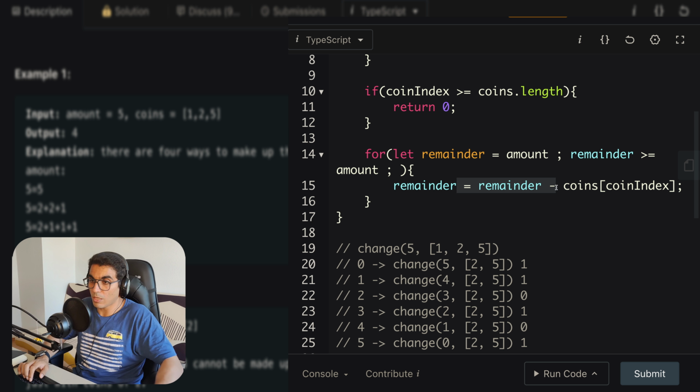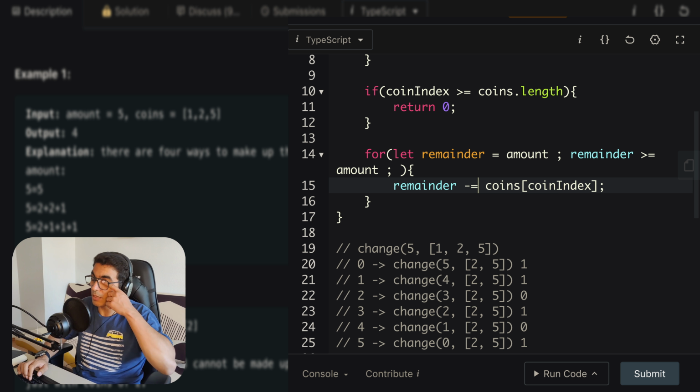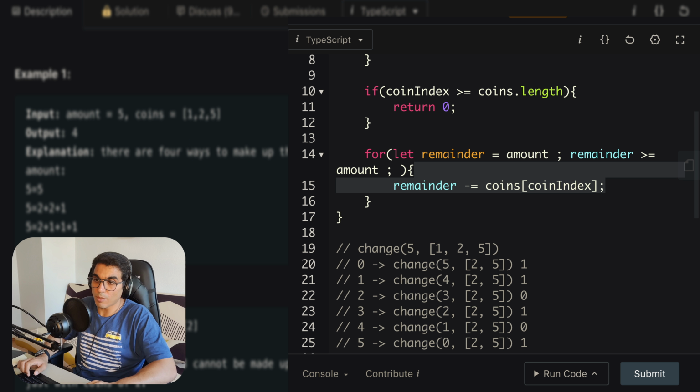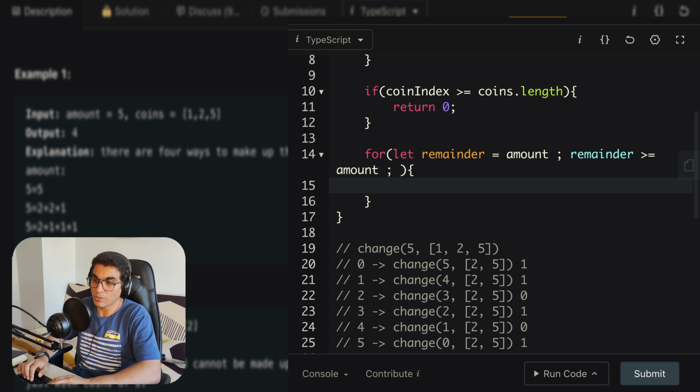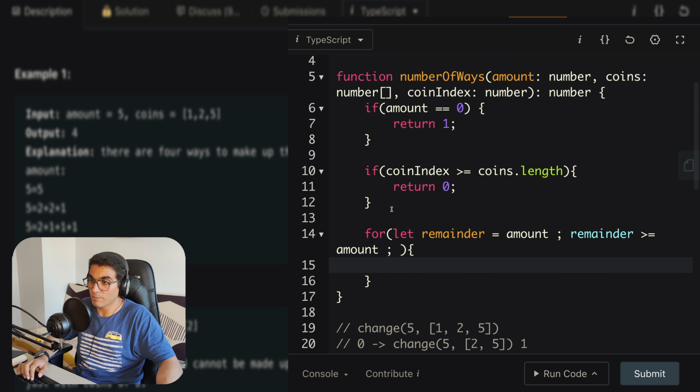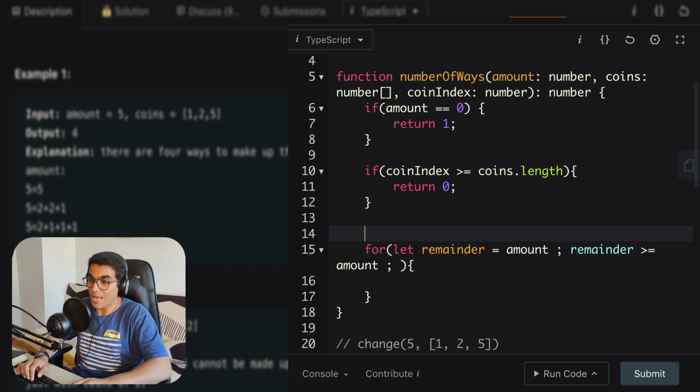So I'm going to decrease the amount here, but I'm not going to do it first. First, I'm going to call itself once more, and I'm going to have the result, which is initially 0.